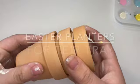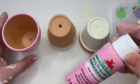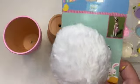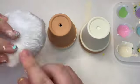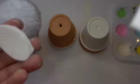For this $5 craft, I decided to pick up this pack of 3 planters from Dollar Tree and painted them with more of my spring colored paints, the same ones that I used earlier. I also picked up this spring Easter bunny tail from the Dollar Tree and glued it into the pot that I have a pink rim on, and I added a cotton ball.